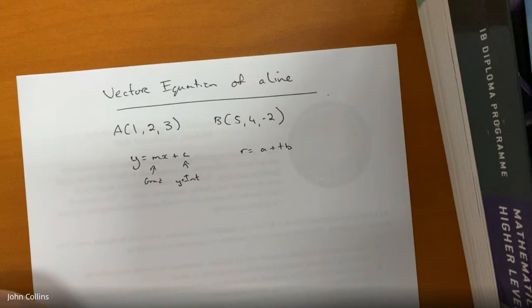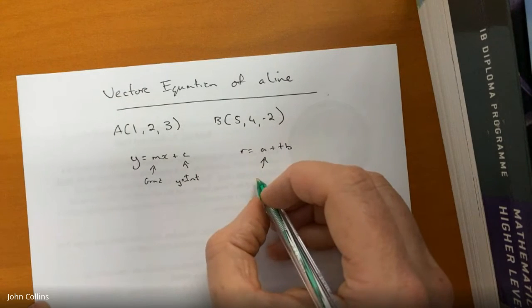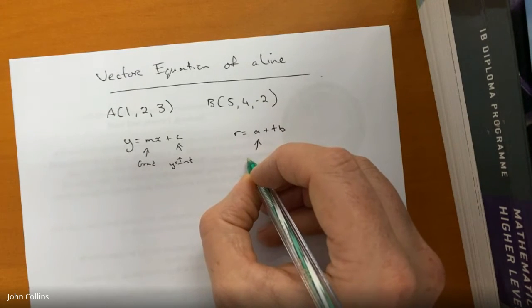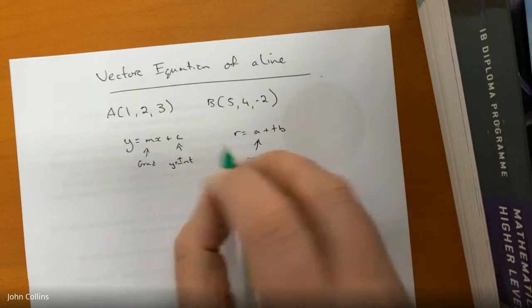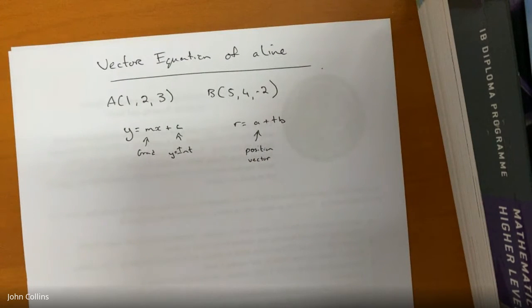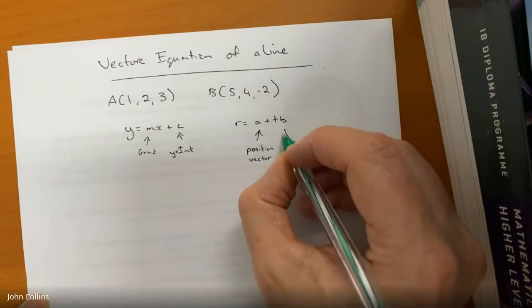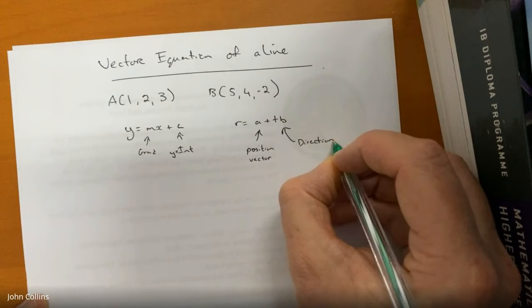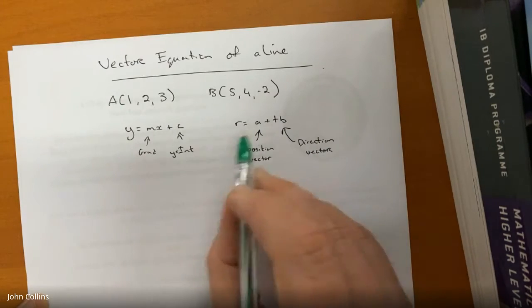It's very similar. Where a is the, what's a? Sean, do you remember what a is? Is a one? No, I don't remember. That's the position vector. So a point that line will pass through. So it would be either A or B in this case, if we're given A and B. Okay. And the b then is the direction vector. So where it's going after that. Yeah. Okay, so hopefully that makes sense. It's quite a similar formula in a way.